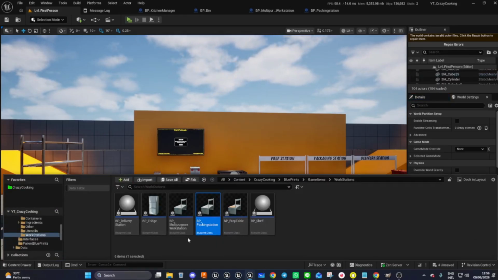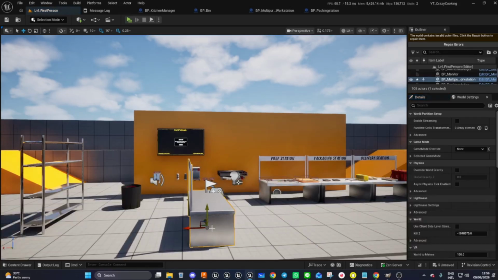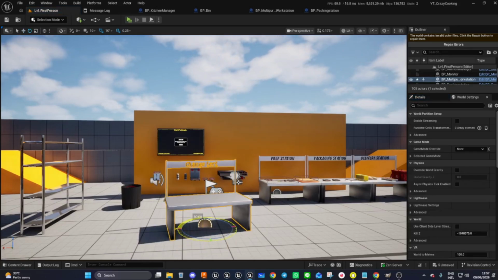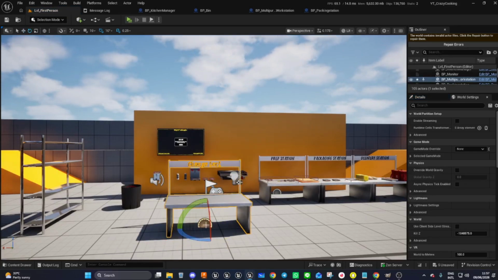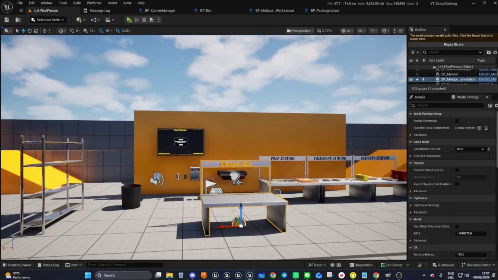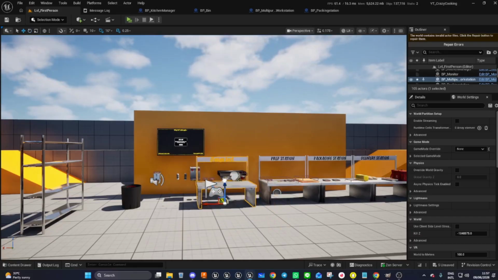And we're going to drag in our multi-purpose workstation. We're going to rotate it, and we're going to move it to where we want to put it. So let's move it to the back here.